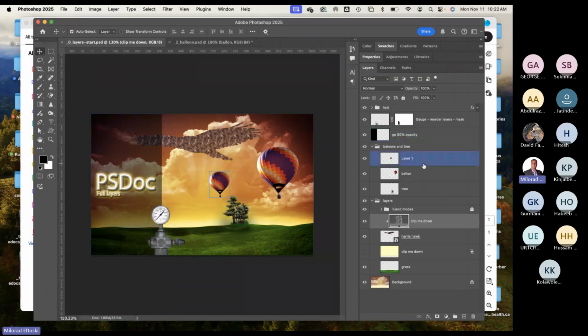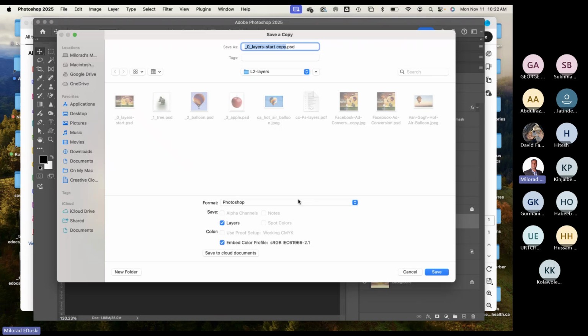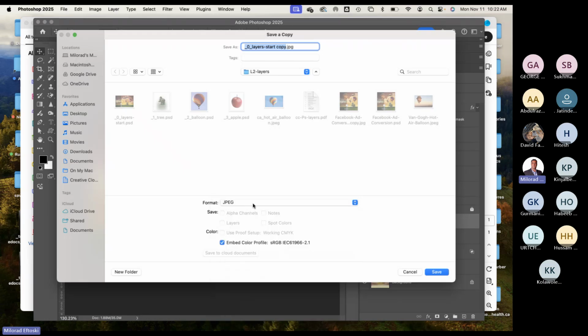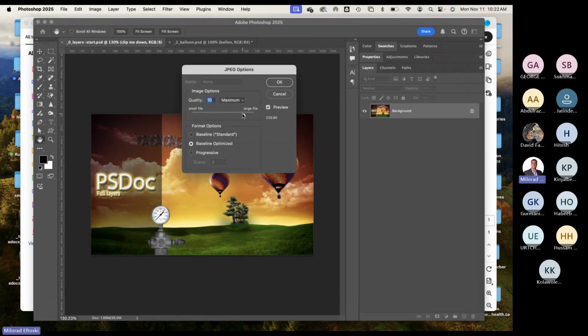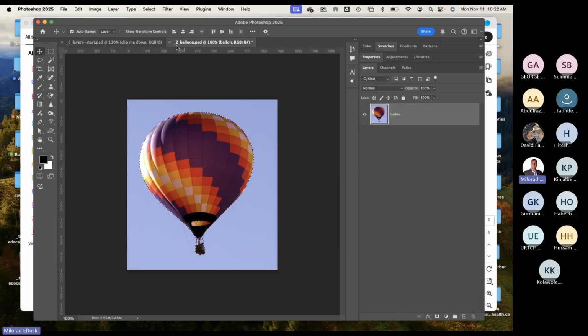To save this for social media, let's say this was a social media ad we want to put on Facebook or Instagram or something, we have to save a copy and produce a format that works. In this case, we'll do JPEG. I know the handle says TIFF. That's probably more like print production. For web production, we'll do a JPEG. And this now can go on a website, or you can put this as your creative design. So I'm going to hit save, and this will be, I don't know, you can go 10 or 12. Either one is good. I wouldn't go less, then you're compromising quality. Hit the OK button, and that's how you can save this or output it for web design.